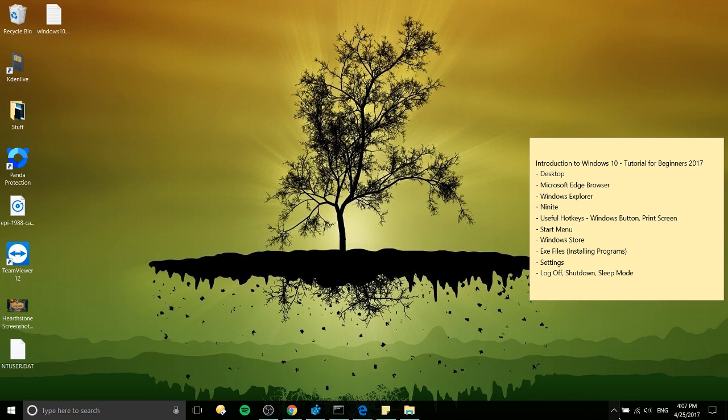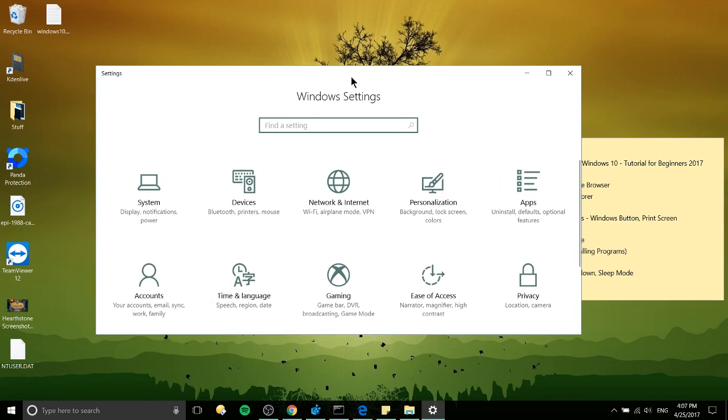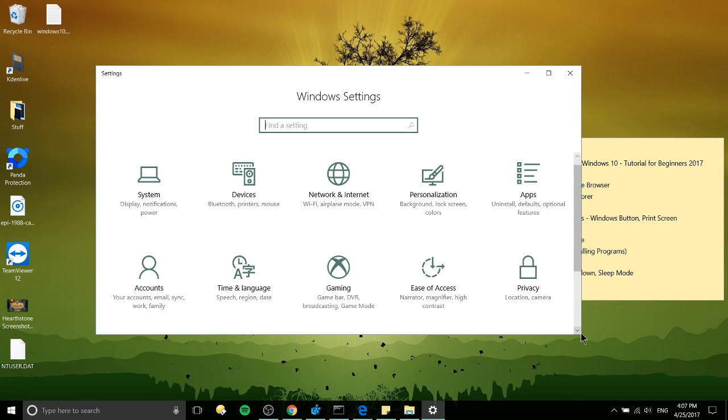Here's a third way you can access the settings. If we click over here on notifications, the Action Center will show you things that have recently happened with your computer, like updates or if there's any issues. But we also have the All Settings button here, as well as other options. So if you need to go into airplane mode, if you need to connect to a network, if you need to change the brightness, more advanced stuff like connecting to a VPN, that's a great way to do it. So all settings, and we have Windows settings opened up. So that's 3 ways to access all the settings on your computer.